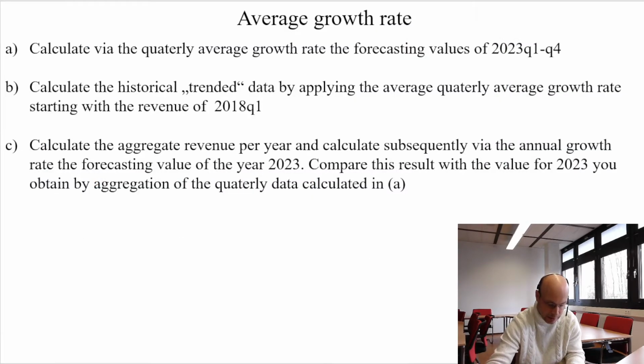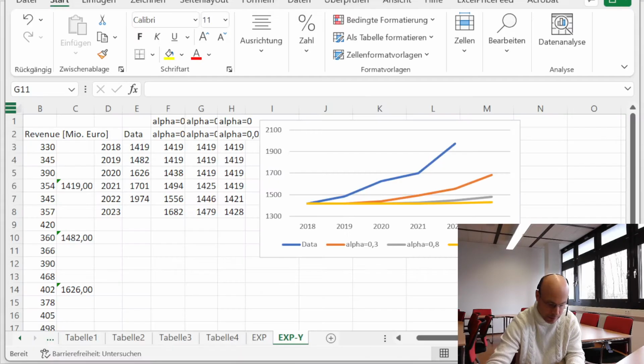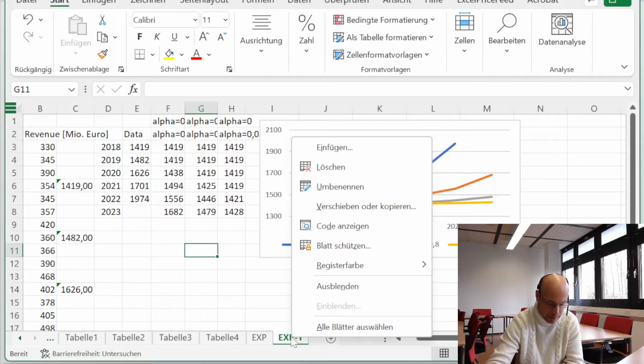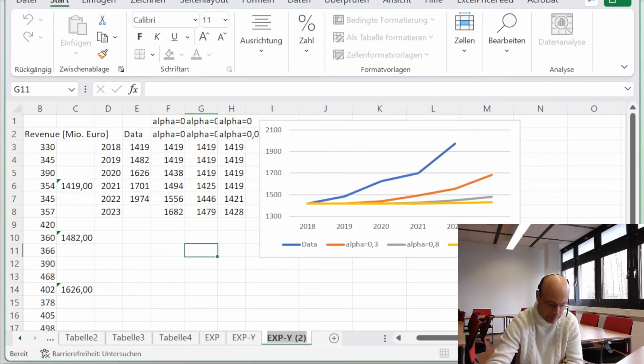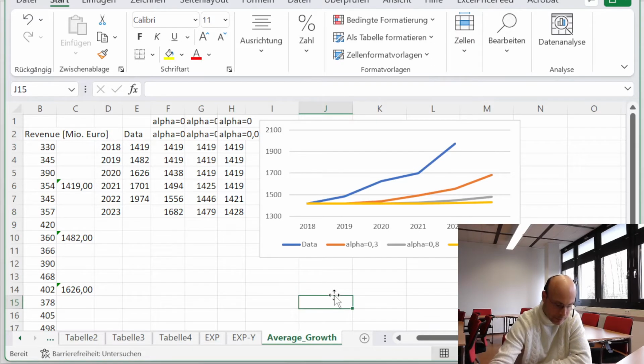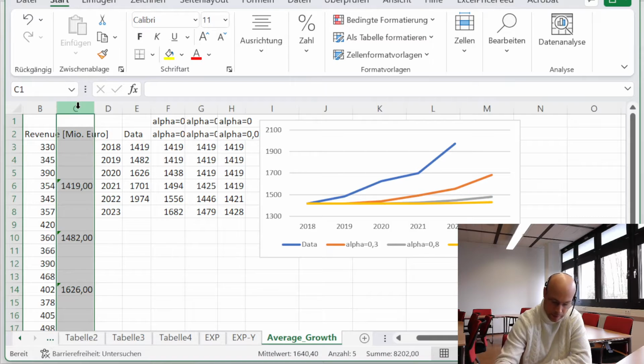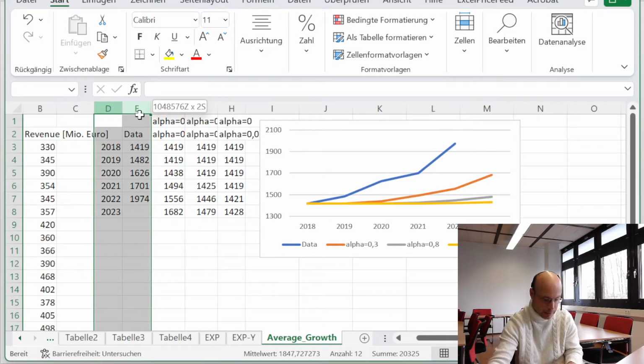So then let's start forecasting. Let's copy this one. Average growth. This we do not need, and this is the yearly data.